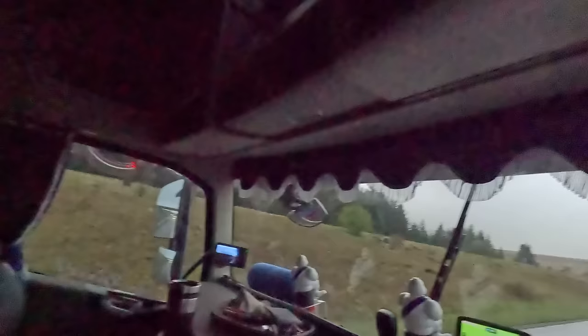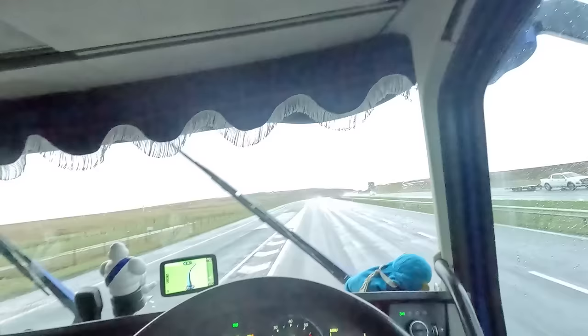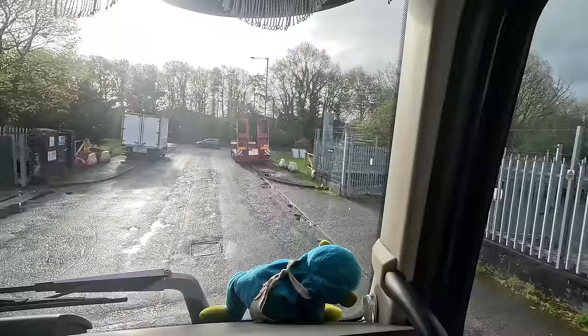Alright boys, it's 4:30 the next morning. It's Monday morning. Let's head for our new trailer in Preston. I am excited. Alright, a wee hour down the road. We've got an hour and 30 minutes left and it's been a nice wee run down so far. Oh, slight wee problem, we are fixing it though. I've got no hot and cold air, which is fine. I wear a jumper, it keeps me warm, but my windows keep fogging up every now and then. It's fine just now, but every now and then they fog up. I need to fix that.